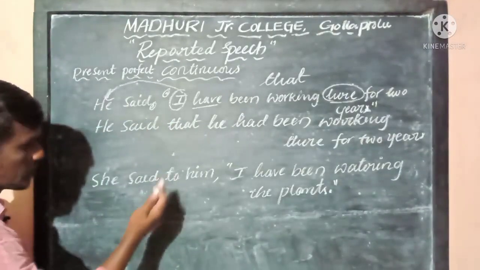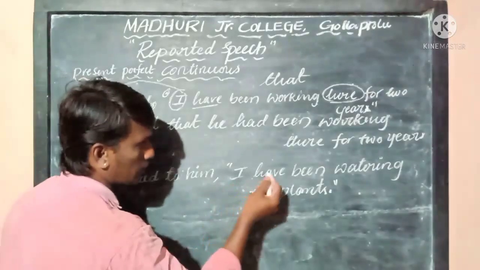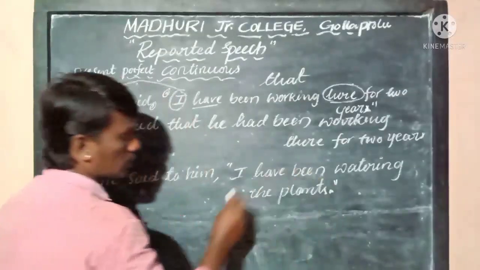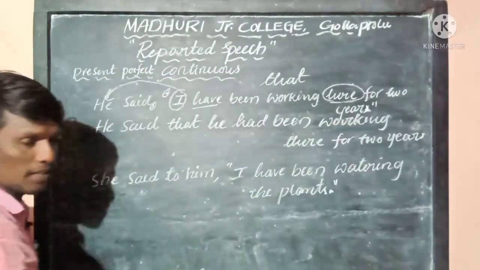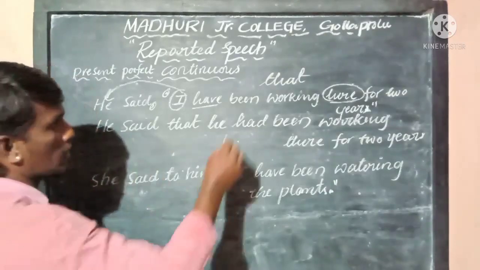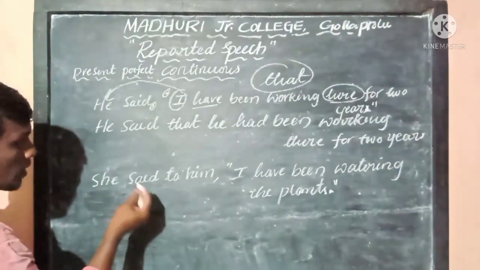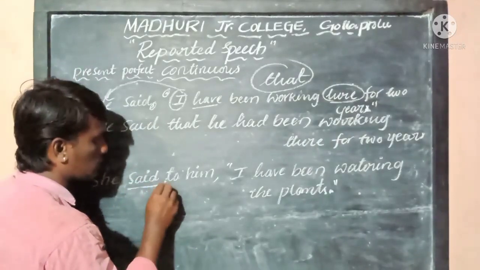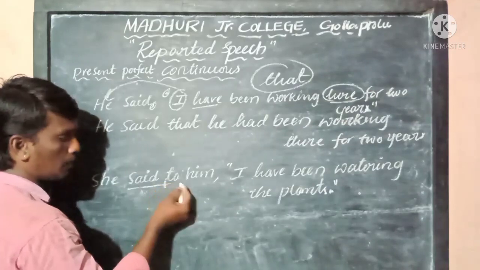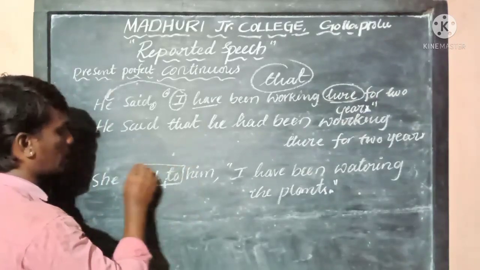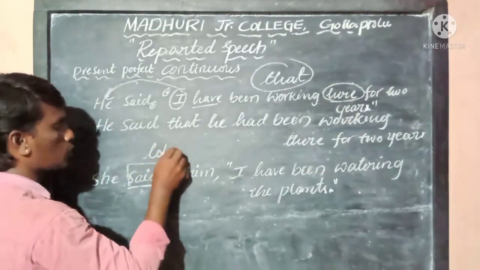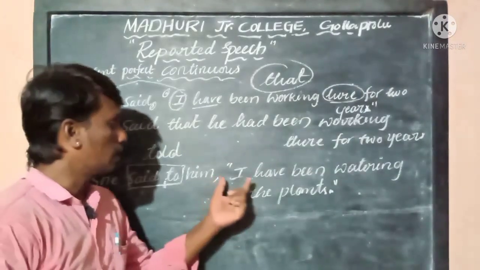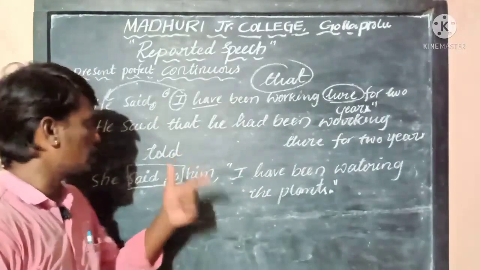Now I have written another example here. Again see whether the sentence ends with the full stop or not. Again it ends with the full stop and starts with the subject, so it is a declarative sentence. And for a declarative sentence we should take the conjunction that here. Another important thing is that when you find the reporting verb said plus 2, this said plus 2 can be written as told. Already we discussed: based on the meaning of the reported part, the reporting verb can be changed like this.